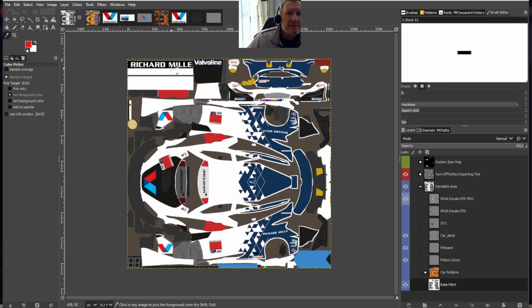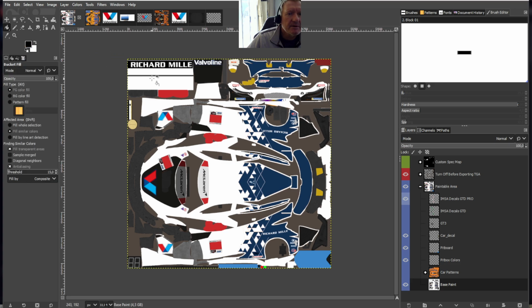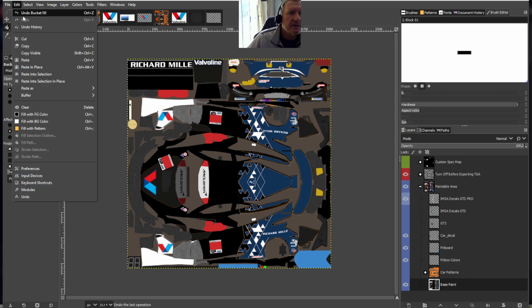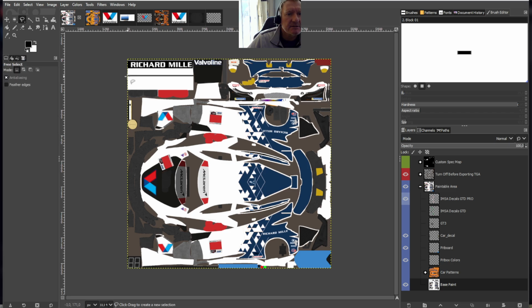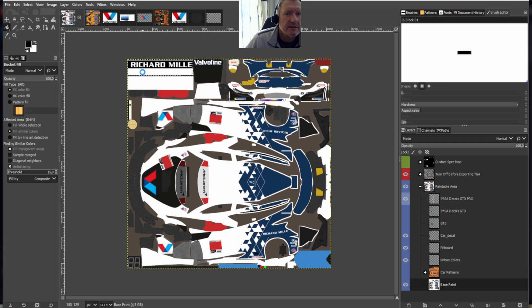And then we can take this black and we can bucket fill it. Oh no, okay, we can't bucket fill it. So let's paint it on. I'm going to undo the pencil actually. I'm going to use the free select. Why am I doing that? Because then it'll only paint what's in the box, because I actually want to see what is at the top there. Okay, so let's put that in.